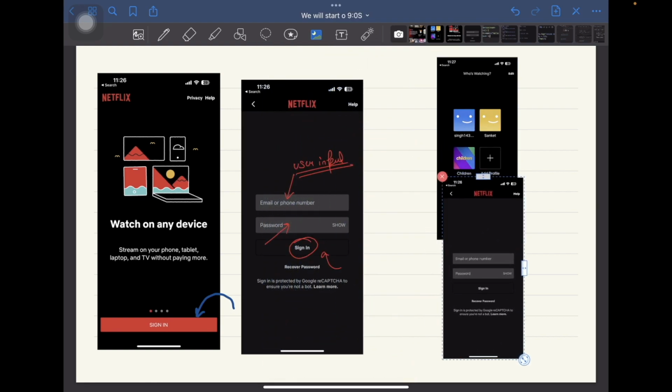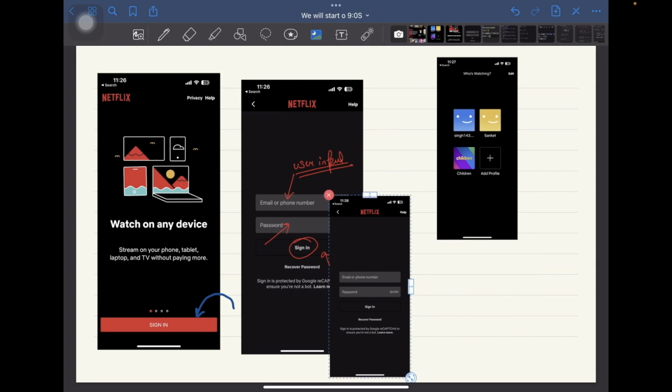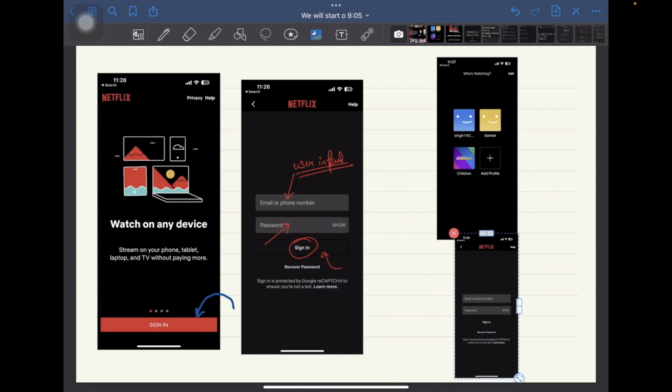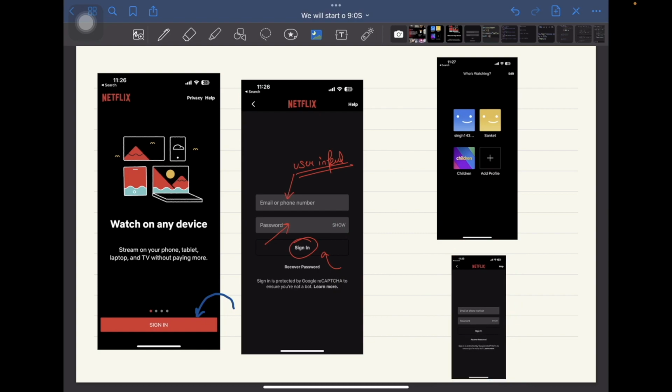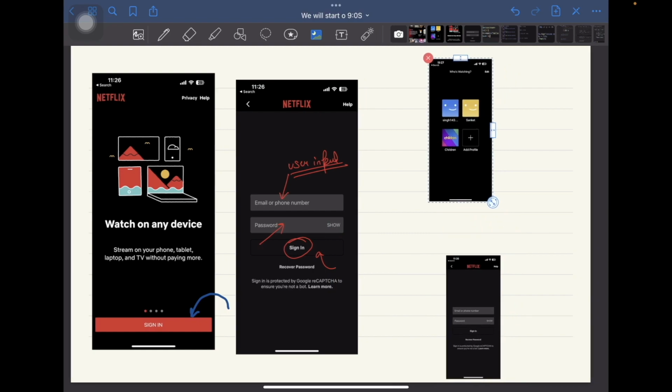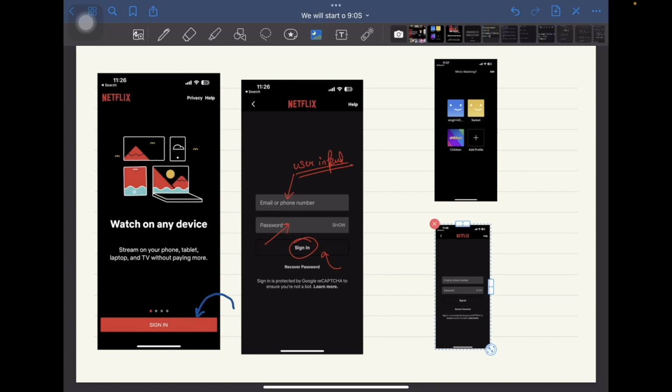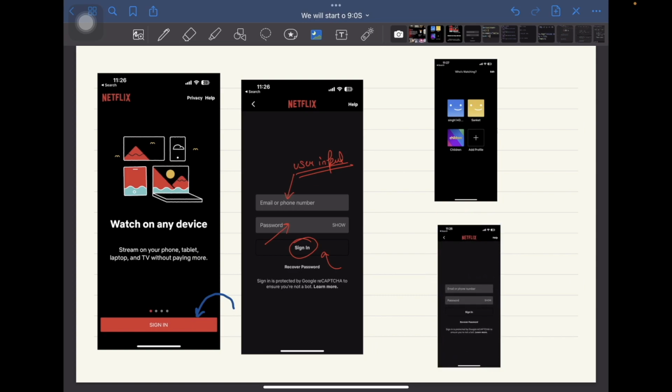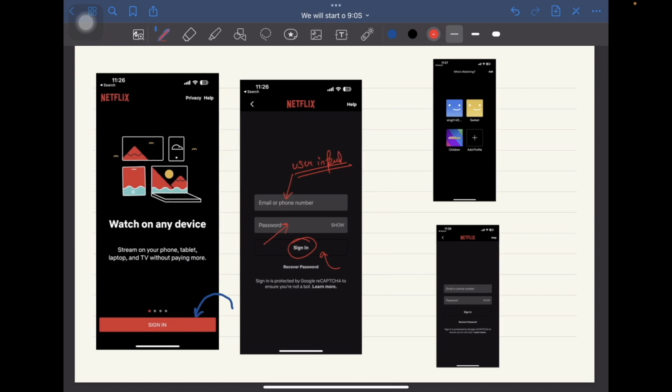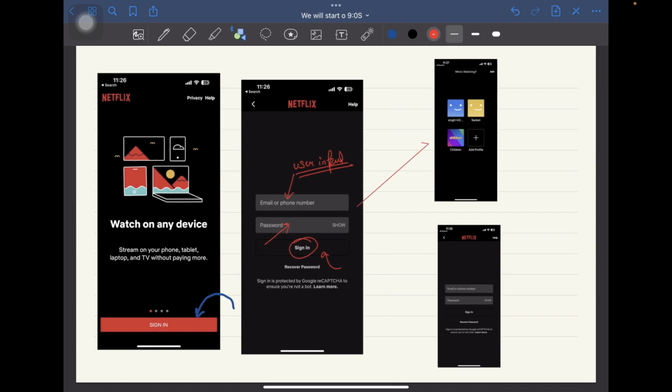If the user gives correct user ID and password, correct information, then we show this screen to the user where they can select their profile.